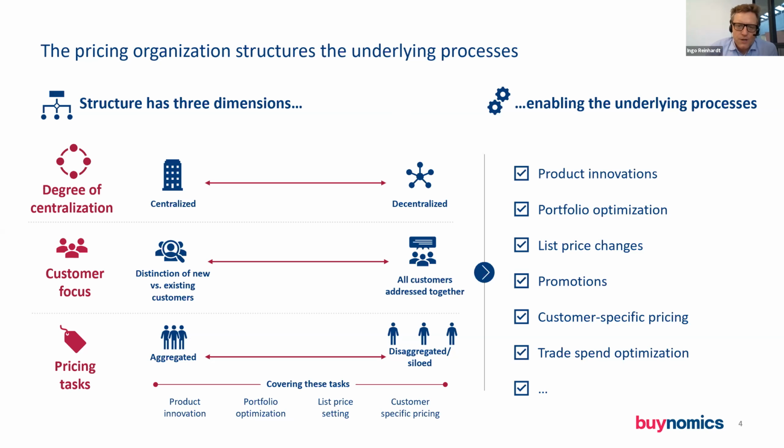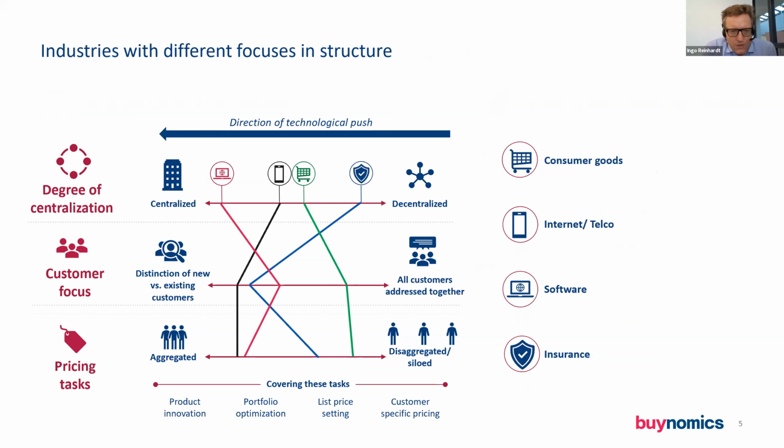To make this a bit more specific, we have, based also on our experience, put in some examples. So for example, something like a software company in terms of pricing is typically very centralized. You have a more homogeneous customer base also across different countries. And for example, in this case, product innovations are much easier to change. So if you have a software, for example, that consists of different features, it's much easier to change a feature in a software than it is to change properties of a car or any physical product. So these price and feature decisions are typically much more aligned with each other.